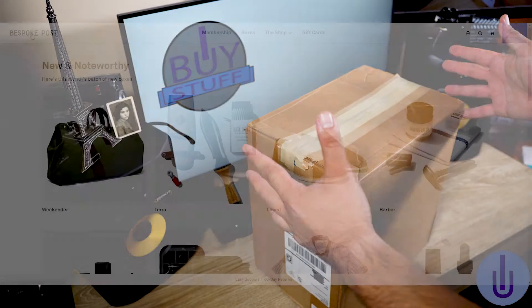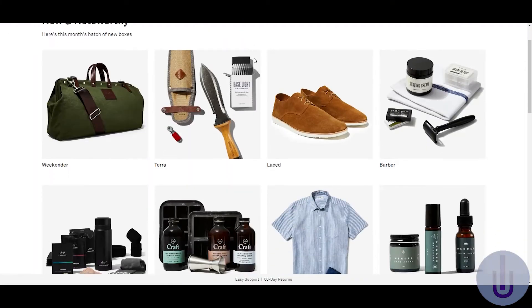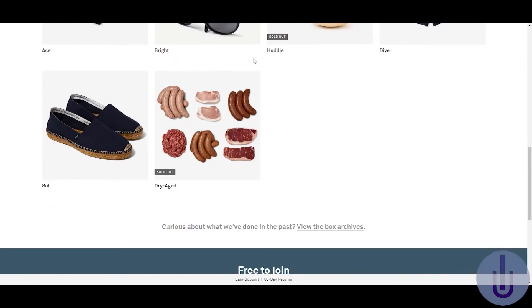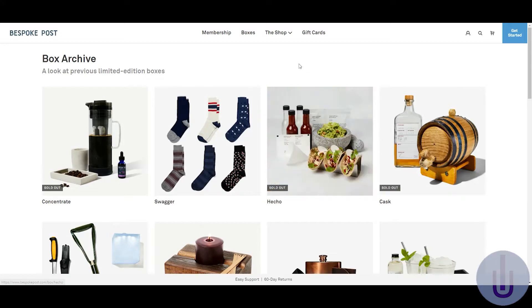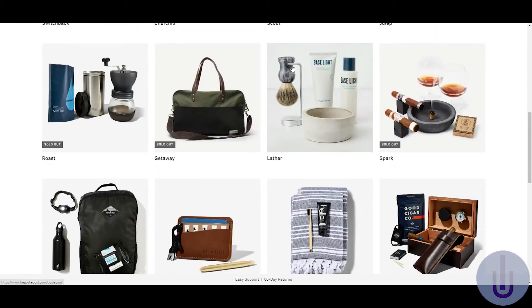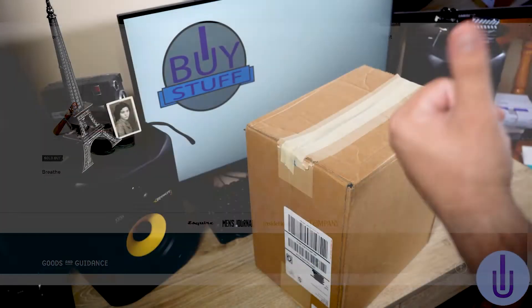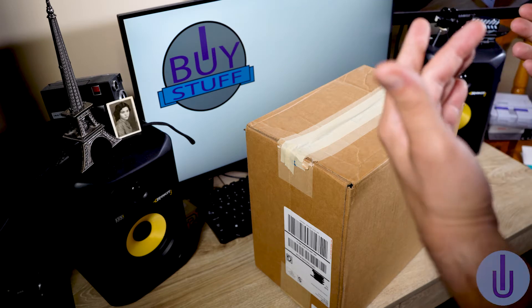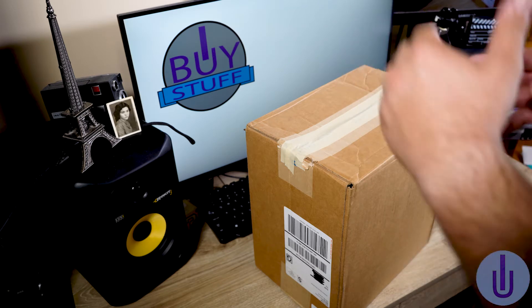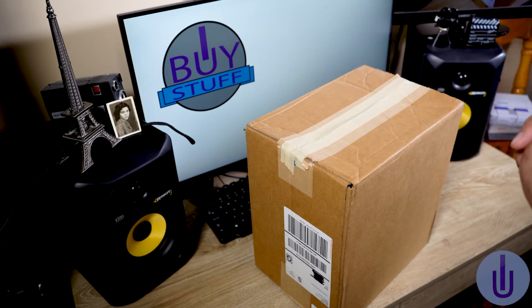Now if you don't know what BestPokePose is, it's basically a subscription where you get a box every month. The cool thing about BestPokePose is that you can actually pick what you want. The boxes are usually tailored to you, but if you don't feel the vibe of a month, you can always go back and choose another box, or you can even skip for a month, which is pretty cool. I actually skipped a couple of boxes before, and when I see something I like, I just go ahead and get it. You can go back for older boxes and even go to the archive to get some of the best classics. So make sure you go to bestpokepose.com and check it out.